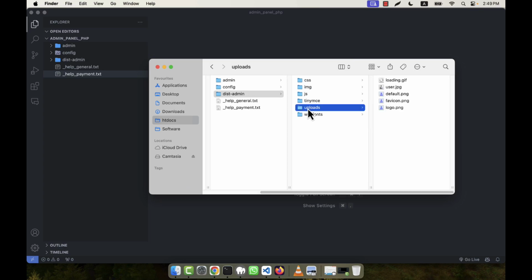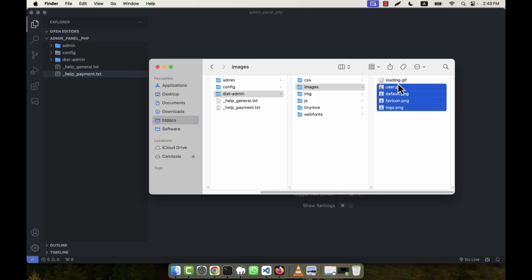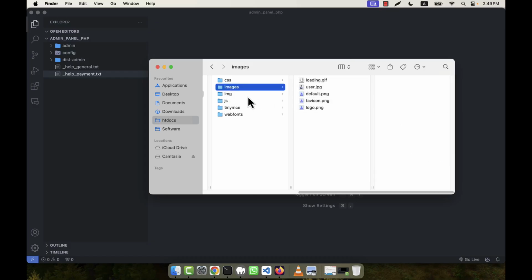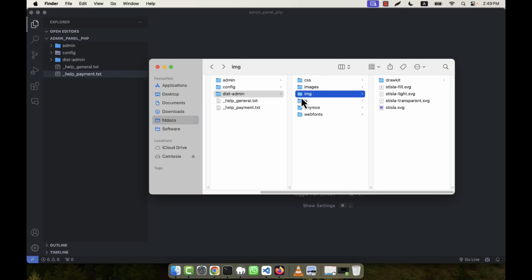Instead of uploads, I can make the name images, or I also can put it into IMG, because these are for the admin. Okay, this is okay for now. I am not going to change anything.